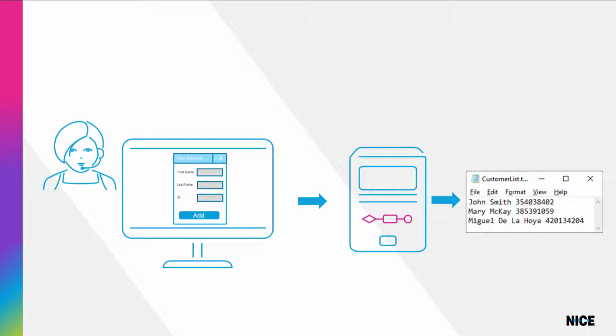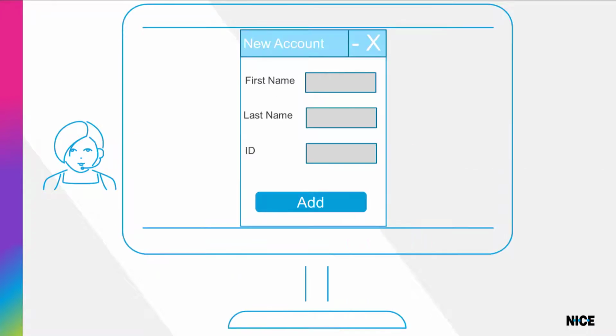In this example, we will invoke the robotic workflow from a callout. Robotic workflows can also be invoked from workflows, event handlers, and user-defined functions. The agent enters the new customer's first name, last name, and ID number in the simple callout, and then clicks Add. Clicking the Add button will invoke the robotic workflow so that these details will be stored in the text file on the robotic machine.